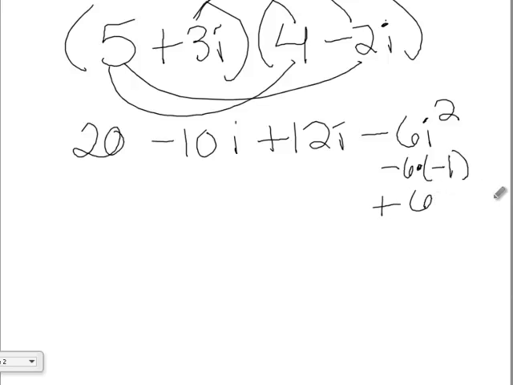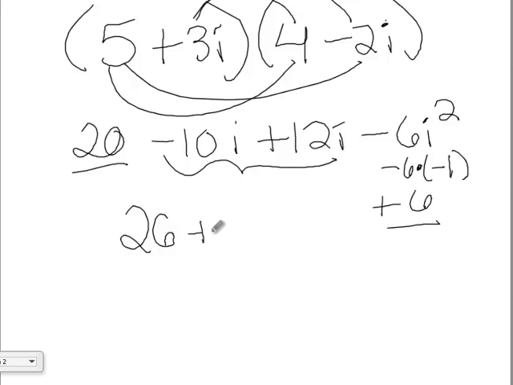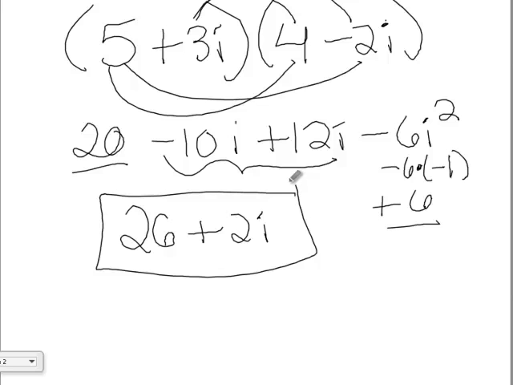So you're going to have more like terms when you're dealing with the imaginary numbers in your foiling. So when we have one complex number times another one, you're going to end up with more like terms because the i squared is going to turn into negative 1. Now if we combine like terms, 20 is going to combine with this 6 to get you a 26. And then you can combine the negative 10i with the 12i, which is a positive 2i. And this would be where you'd leave your answer.